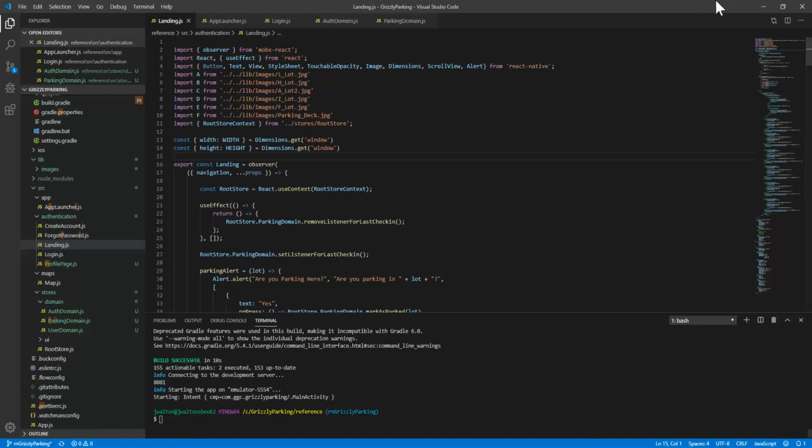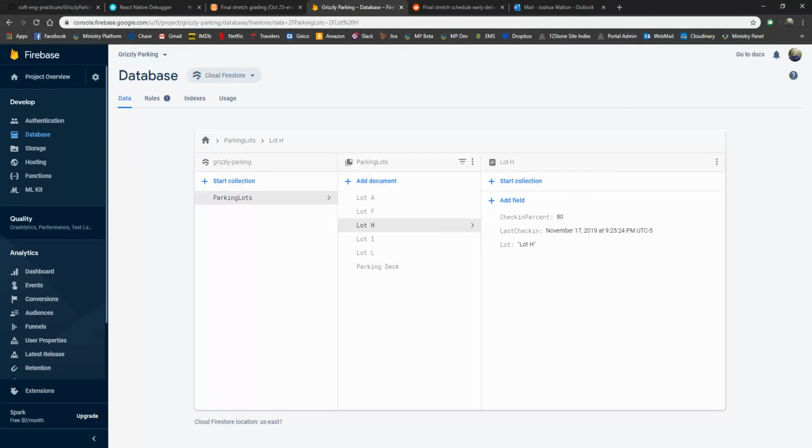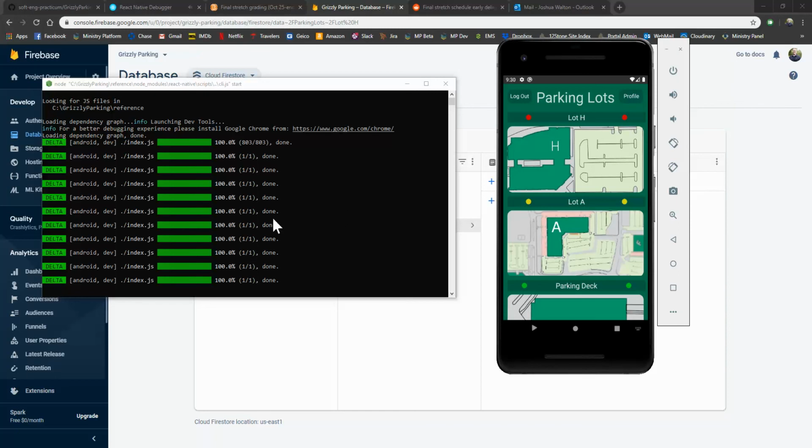So let me back out of this, pull up our app again, and there's our dependency graph here. So yeah, that's our app. Obviously we're hoping for more functionality in the future, but right now we're really happy with it. Like I said earlier, it's in a pretty stable place, and we're happy about that. And we're happy that we got the time decay logic working, and all the authentication and the table creations in the Firestore through Firebase. That was really fun to get connected up.